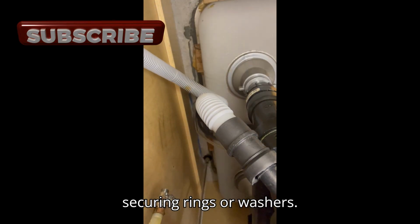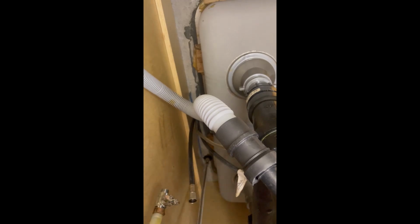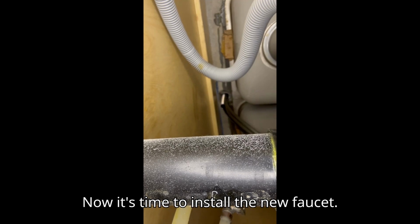Unscrew and remove any securing rings or washers. Remove the faucet and dispose. Now it's time to install the new faucet.